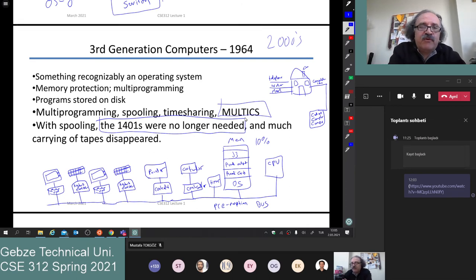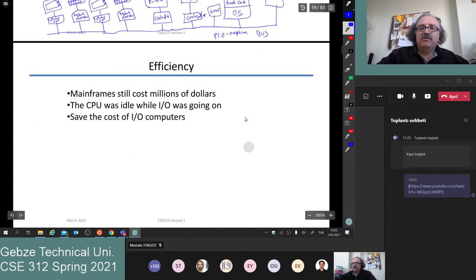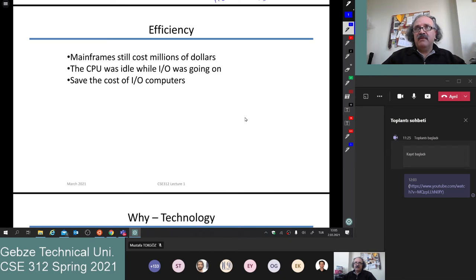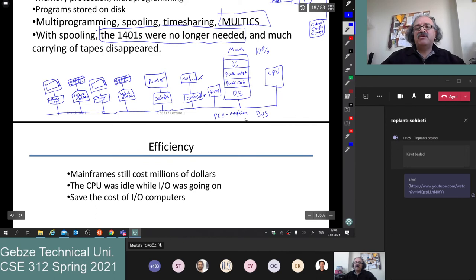Okay, so third generation computers. Of course, these are all done with the help of transistors and integrated chips. Transistors are getting smaller and smaller, and I put many transistors on the same chip, so my CPUs are getting smaller physically, but many transistors fit on the same CPU. So CPUs are more capable, memories are larger, and communications are much better. Still, efficiency is a problem. My computers are very expensive, millions of dollars. I don't want to keep my computers idle. So that was the idea: let's do time sharing. Many people use the same computer at the same time, and they don't have to wait.